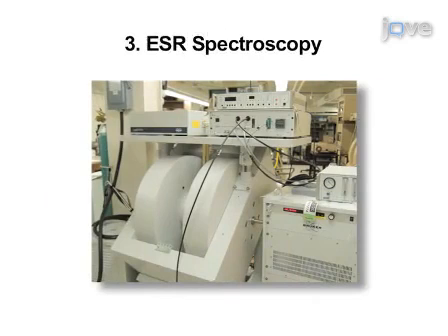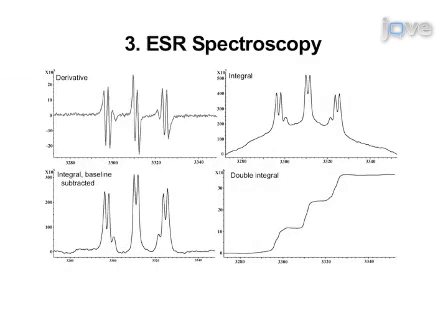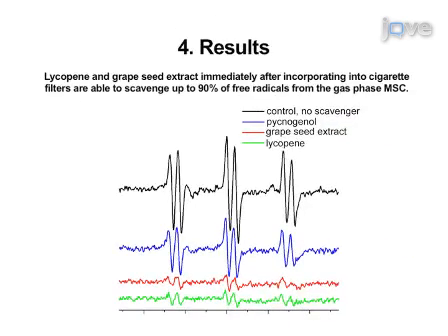Electron spin resonance, abbreviated ESR, is then used to record spectra of trapped radicals as well as of reference samples. Next, obtained ESR spectra are subjected to routine analysis in order to separate the signal of the trapped gas phase radicals from the background and to quantify the radical concentration using a reference sample. Ultimately, results show quantitative information on the content of free radicals in mainstream cigarette smoke and estimates of scavenging capacity of natural antioxidants through spin-trapping ESR spectroscopy.